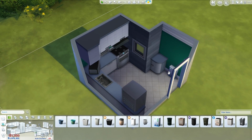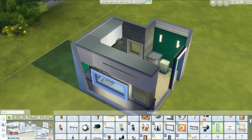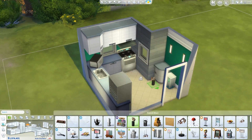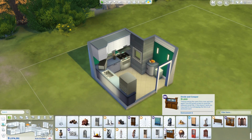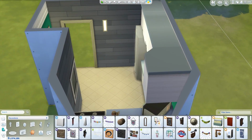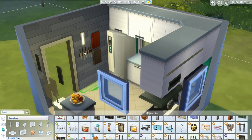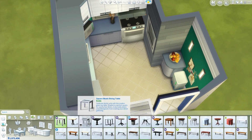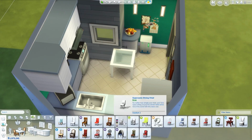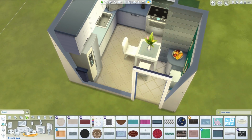So as you can see here, we started off with the kitchen, and this house is not a very big house. Actually, it's quite a small house. It has all the rooms that you need. It has 2 bedrooms, a bathroom, a kitchen, as we're doing here, a living room and a dining room, and that's really all you need.